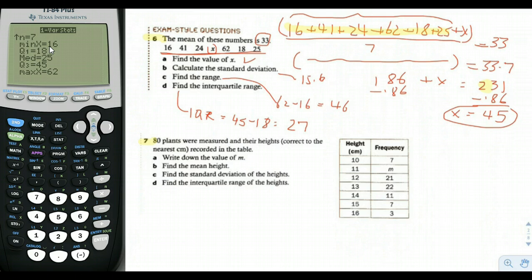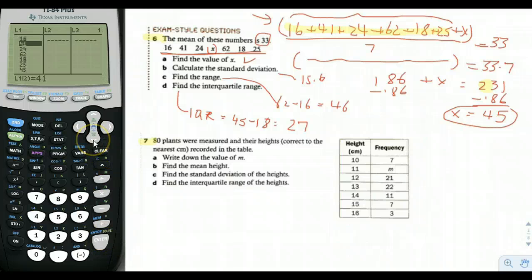Okay, so the only hard part of this was figuring out what x would be equal to. Now let's say that you're not so good at algebra and you don't want to do this. Well, just remember that as long as you set this up, you're going to get most of the points. So go ahead and set it up. The other thing is you can, in this case, find the number by guessing. Let's say that you put in all the numbers except for 45 in here. Let's say that you didn't know it was 45. So let's say, okay, I know it's a number that's close to these numbers.